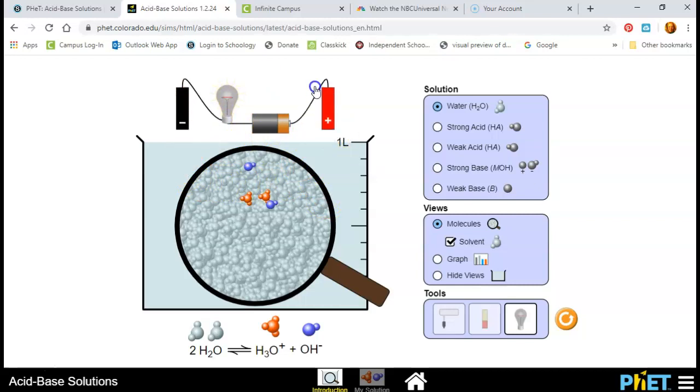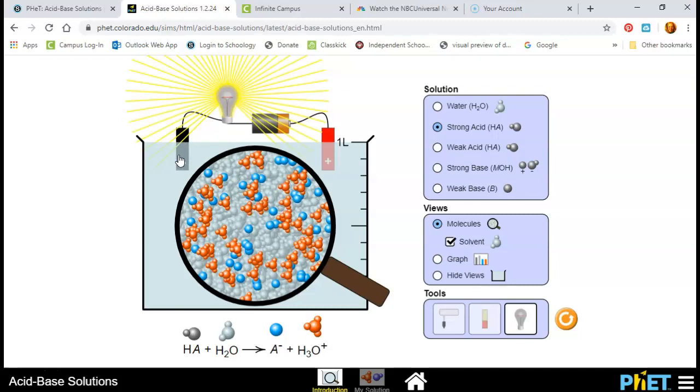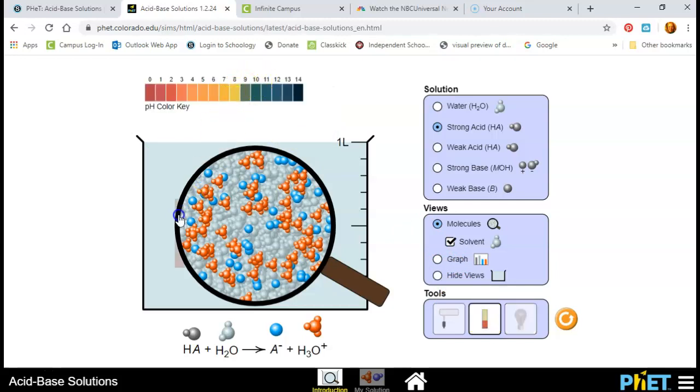Now, instead of the water here, I'm going to give you an example. You're going to try all of these guys out and see how they're the same and different. So if I click strong acid, notice that suddenly there's a lot more particles in there. And the light bulb test is much brighter because there's so many more particles that can conduct that electricity. If I change it to the pH paper, notice that we've got a pretty dark red color. Looks like it matches up with about the two. And I can use the pH meter to double check as well.